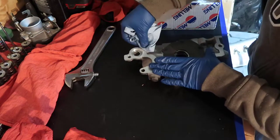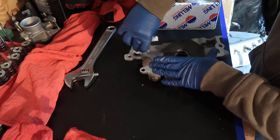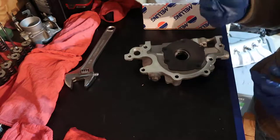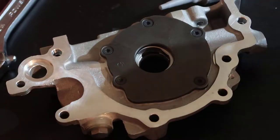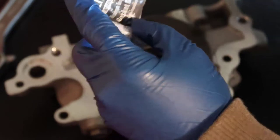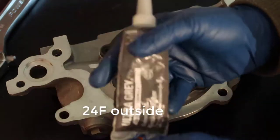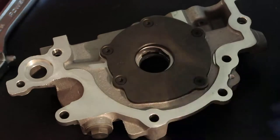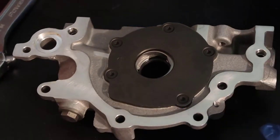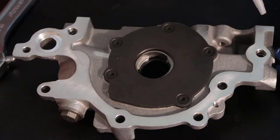And of course, there's a gasket that goes down here. We want that gasket to be there before we put everything down. Don't touch the gasket with the alcohol and let it dry for a few minutes. Okay, so we're going to use this Ultra Gray Advanced Formula Permatex, and when I bought it, it actually had an oil pump on the cover. So this is what I'm going to do. I'm going to start from here because I'm afraid of this part here. So let's do it.